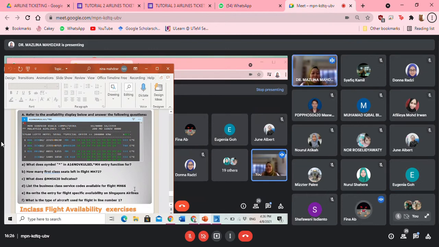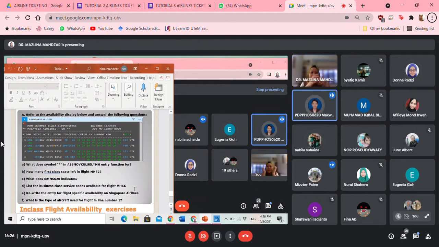So rewrite the entry for specific flight availability on Singapore Airlines. So how you want to write using the same date and the same sector, but you want to search for availability on Singapore Airlines. Can you tell me what is the entry?